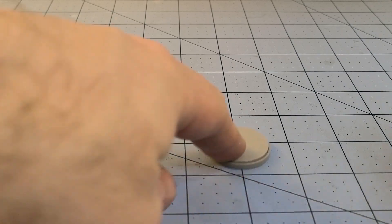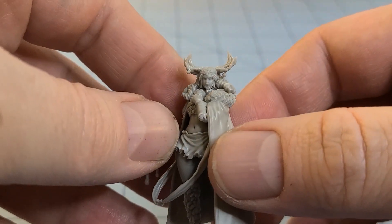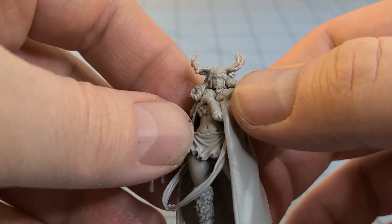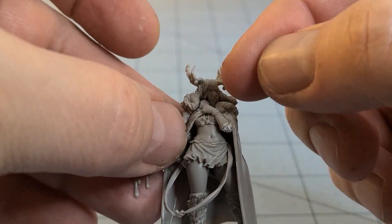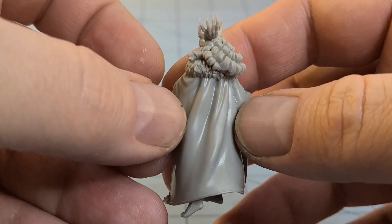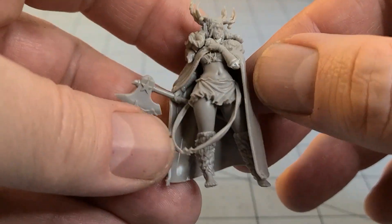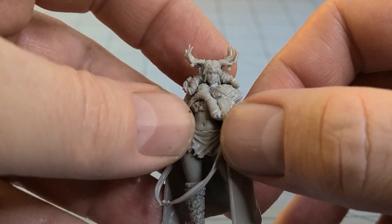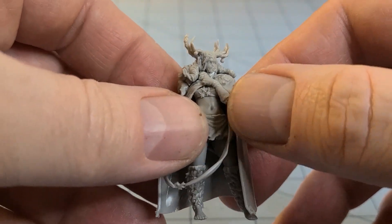We've got Winter Solstice Lucy in both forms finished. Starting with the gaming-sized one — this model frustrated me quite a bit. Her face is a mess that I'll need to clean up. Her head did not want to fit on that neck; it just did not want to cooperate. I put everything together nice, tight, smooth, cut down flush, and it still did not want to connect. There was a huge gap — I tried to fill it and it just made a bigger mess.